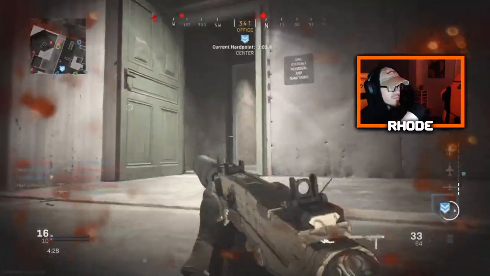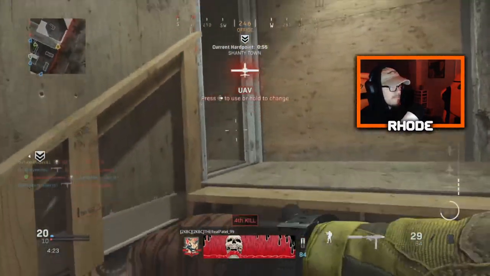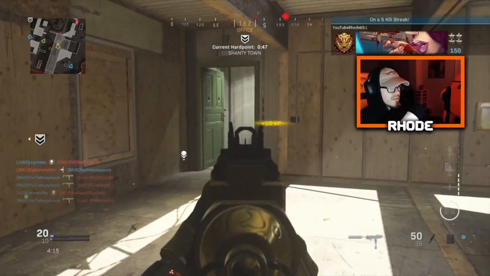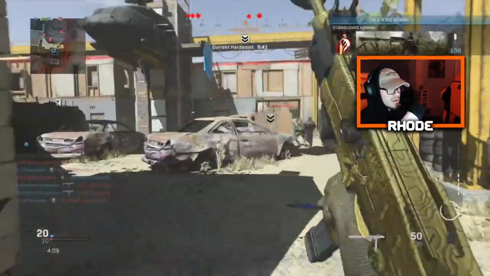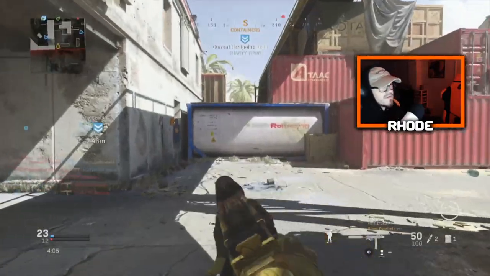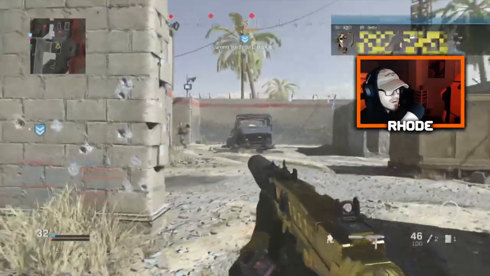Oh, why? Why did you turn around? Oh, you're so lame. Enemy UAV overhead. The MP7's a god gun, bro. Oh yeah, it's OP, bro. It's too good. Oh my god, bro, I put myself in a stupid situation. So good though.